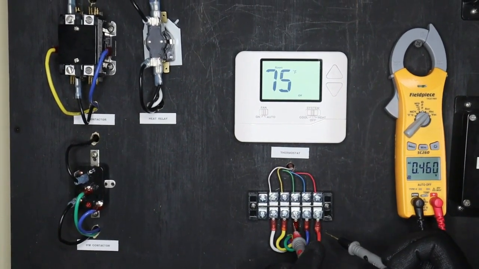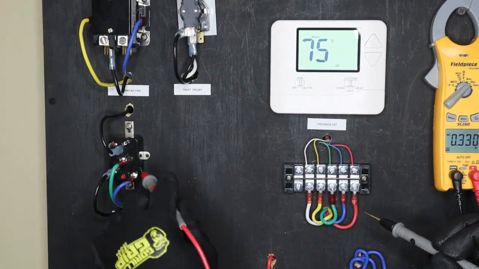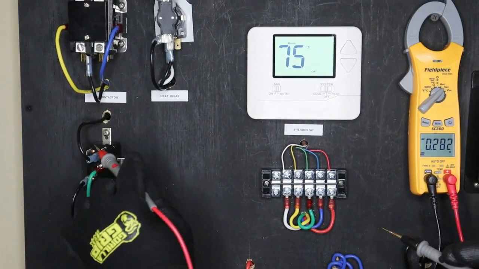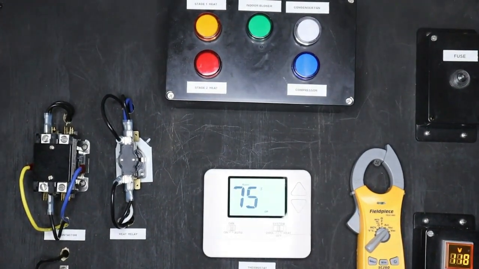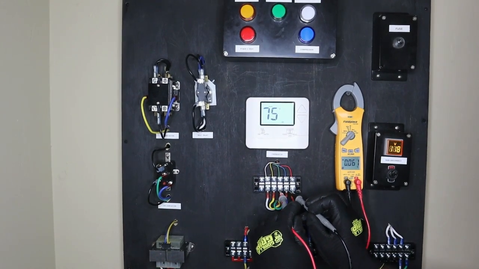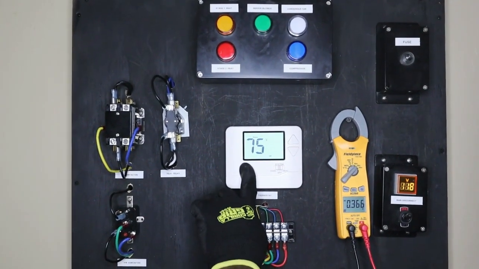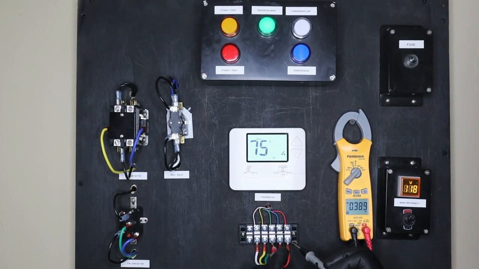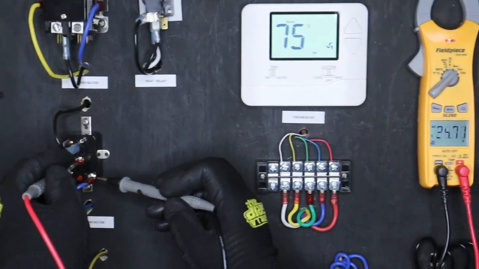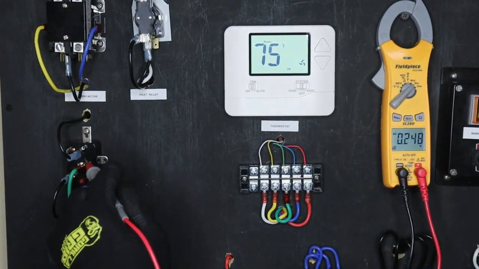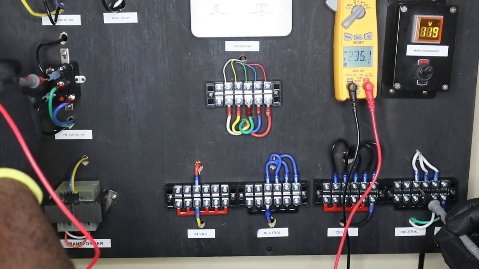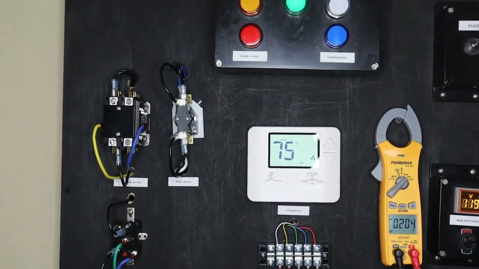This thermostat will then send 24 volts on the green which is connected to here and then we'll have 24 volts energizing the coil of our relay. Now that will switch our input hot voltage to the output which feeds our indoor blower. So let me walk you through it. So currently we have zero volts, turn my thermostat fan on, we now have 26 volts. If I should check here we have 26 volts. Now if I should check the outputs of my relay, so one on the hot side, the neutral of the high voltage to here, I have 120 hence my indoor blower is on.